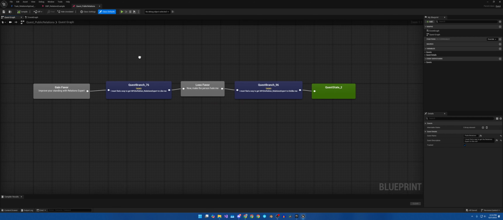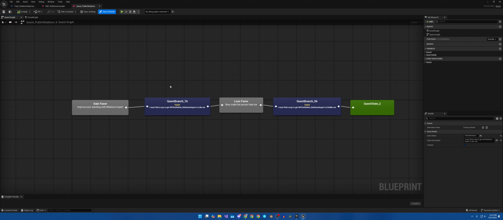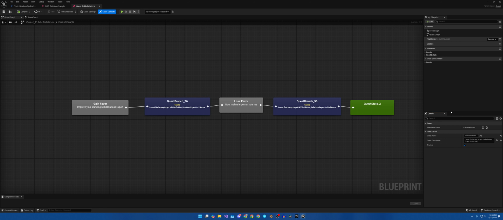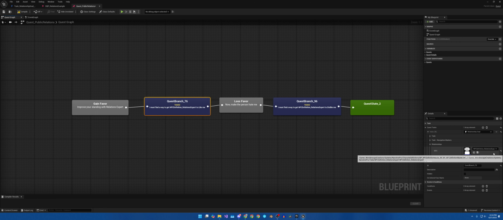Now, as far as quests go, the task that we made. Here's the task. I made 2 of them. There we go. The task is very easy. So you choose what NPC you want to have to like you, and there you go.